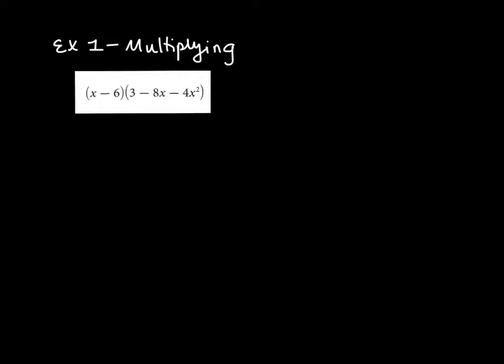All right, 3 quick examples. Multiplying. My guess is you already know how to do this, so I'm just going to remind you of the things that you need to remember. There are 2 pieces here that are distributing. First, I'm going to distribute my x. So 3x. You can write out separate multiplication problems, but I want you to get to where you can just see what that's going to be. So 3x, x times negative 8x is negative 8x squared. X times negative 4x squared is negative 4x to the third. Make sure you see where I'm counting all of those exponents, because this first one's x to the first.